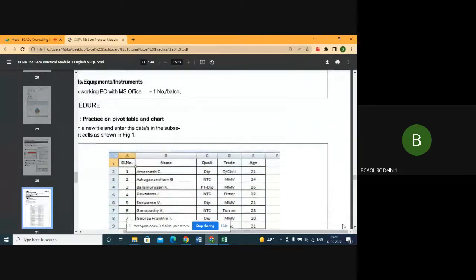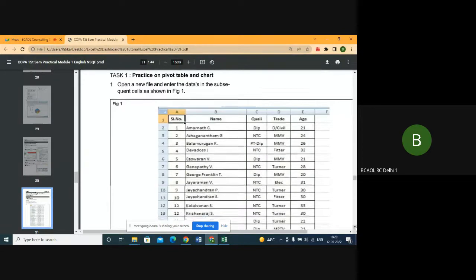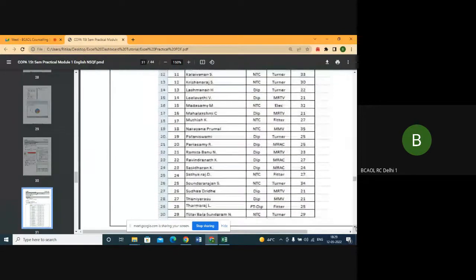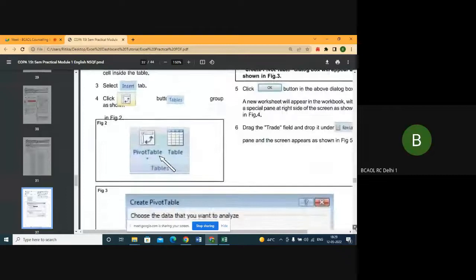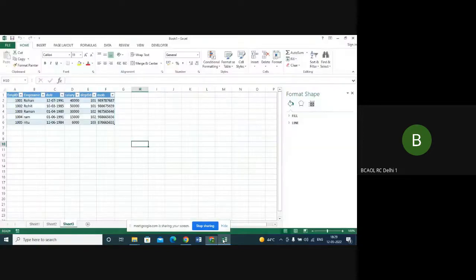Then tomorrow what we will do is, today this much is enough. Tomorrow we will do pivot table and chart, how pivot table works, right? Yes, ma'am. So tomorrow will be pivot table, how pivot table works, we'll do that. Are you able to understand what we have done up till now? Any problems?